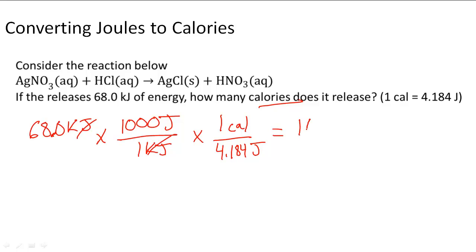we're going to get 16,252 calories, which when rounded is going to become 16,300 calories to 3 significant digits. This can also be written as 16.3 kilocalories. So 16,300 calories or 16.3 kilocalories are the answers for this problem.